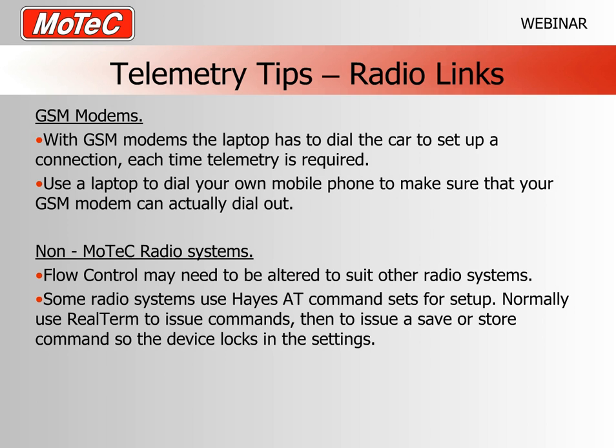Now in this case, it's not quite so straightforward, because you've got to actually make a phone call to the car to set up the radio connection. So you use the laptop to dial the car via the GSM modem, and then once that connection is available, your data stream will start to function. Just to make sure this works, you can use a laptop to dial your own cell phone, and that way you know that your GSM modem is actually dialing out. That's a pretty straightforward test.